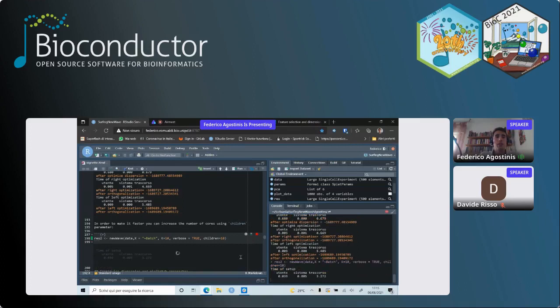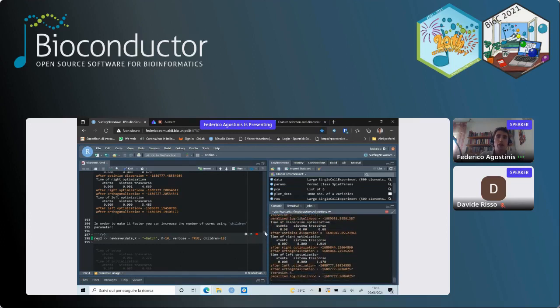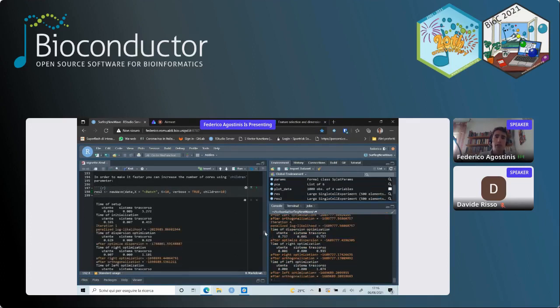So there is a bit higher time of setup, and this is normal because we are going to use 10 cores instead of 1. The time of setup is needed to create and share the object, and also to initialize the cluster. But after the higher time of setup, you can see that the optimization is really faster.